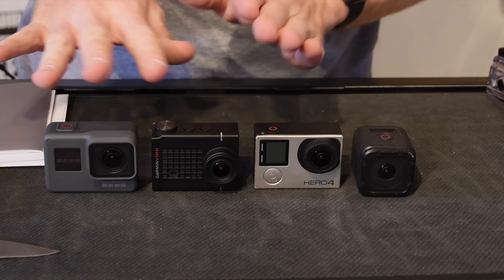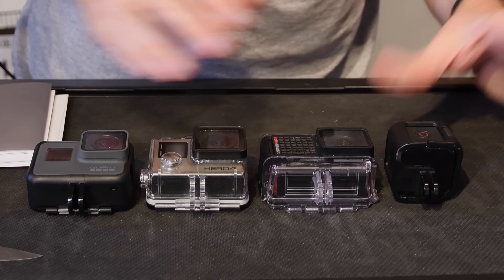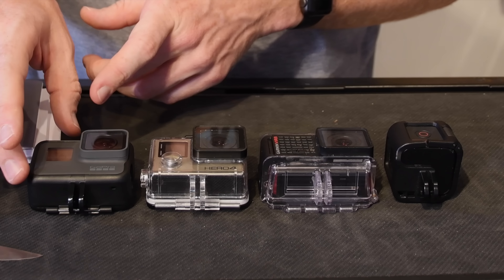There we go, the front view here — a full frontal to end things. Size-wise they're very very similar, but this is without cases. Let's toss cases on there real quick. Pop that into its little bracket, close this up — Hero 5 versus Hero 4 in its case. The thing to keep in mind is that you still need to mount it to something like a helmet, so you need to include the mounting hardware when talking size comparisons. Again they're very very similar. This is a touch bit wider but it also has GPS in it, whereas on the Hero 5 the GPS is only used for Instagram-style tagging. I've got a whole separate video comparing these two units.